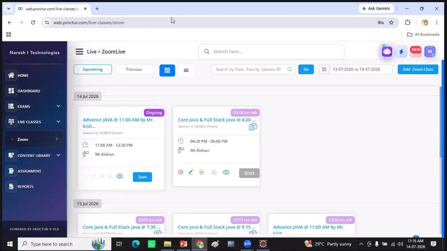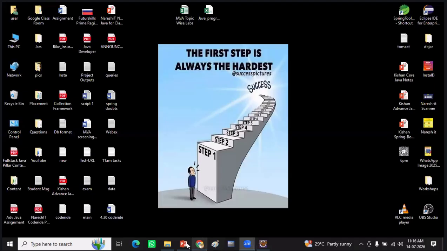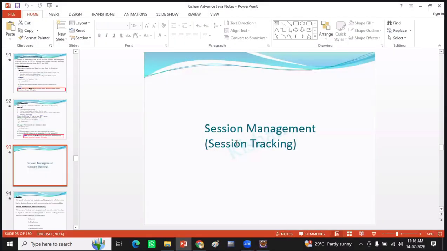Okay, one more time. Right now, we are going to discuss a concept known as session management. The first question is, what is a session? Session means a login time. It's a time frame between user login and logout. That entire time frame is known as a session.